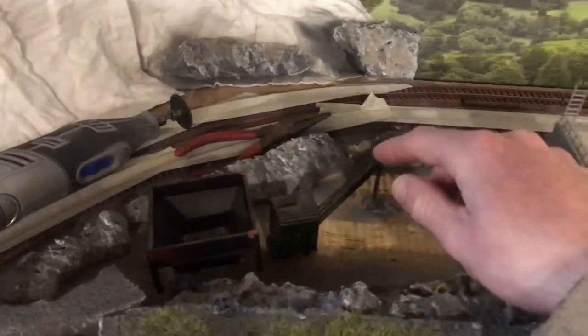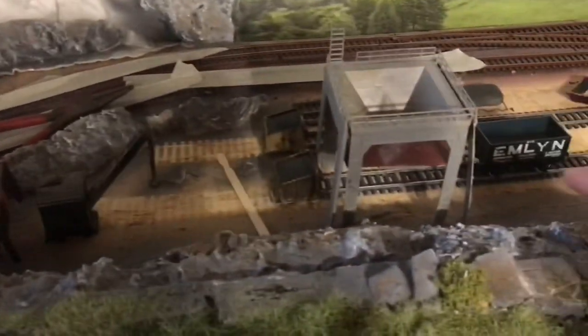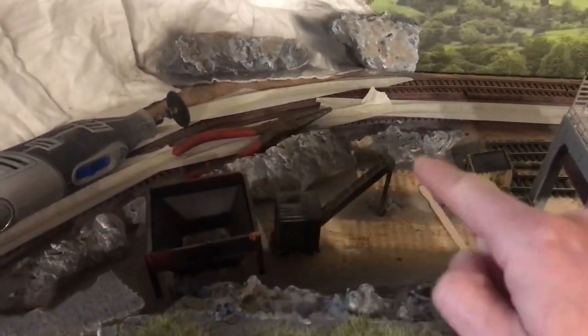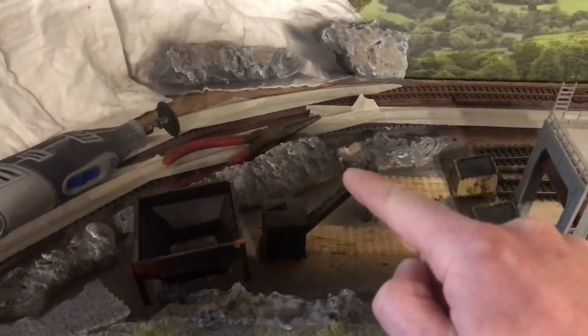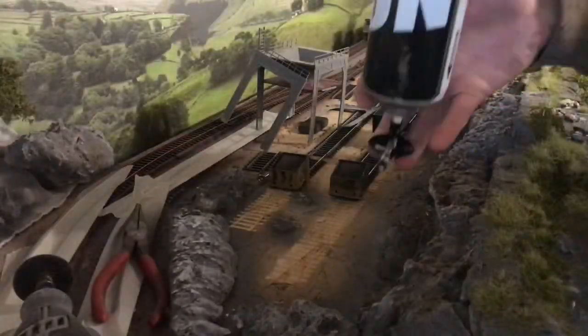And then the idea is the crane, once it's on its tracks, can come up the track that they've made, and then I'm going to have a conveyor belt sat here. The crane can load the bottom of the conveyor belt up into the hopper.